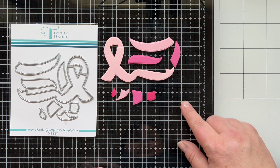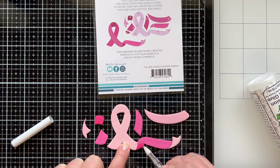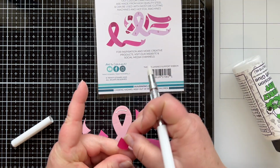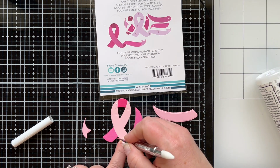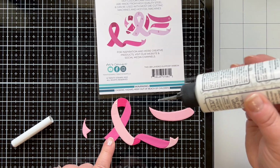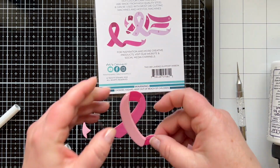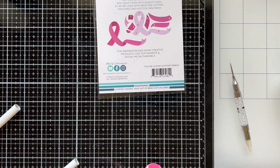So let's take a close-up look at the layered support ribbon die set. You can see it's going to cut out all these pieces. You're going to cut them from 3 different colors using the guide on the back of the packaging and then glue them in place, and it's going to give you this really 3D look. And I will say after you glue this together 1 or 2 times, you really get it down. It's not hard to do.